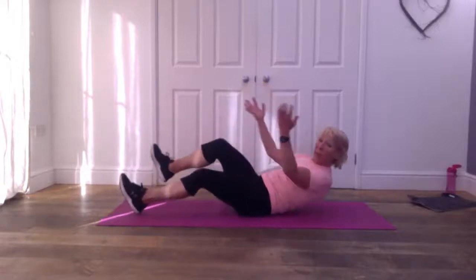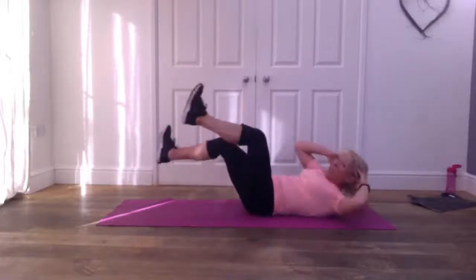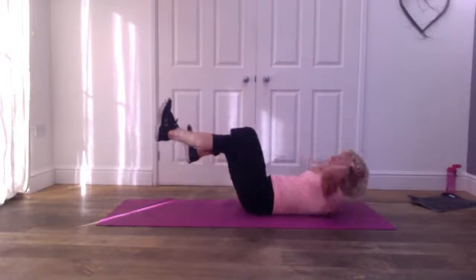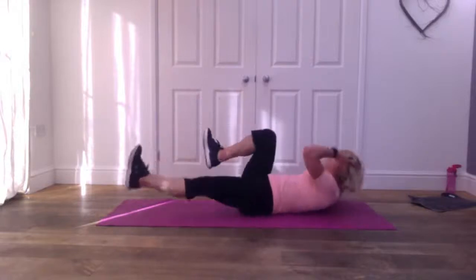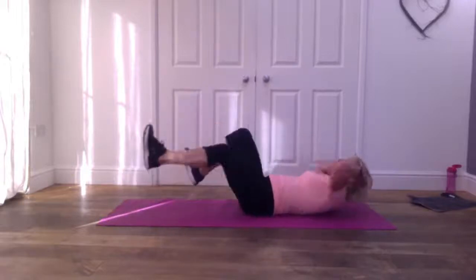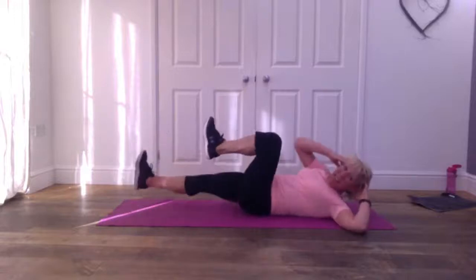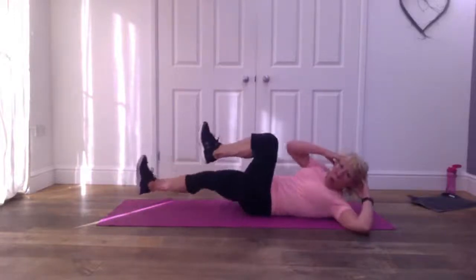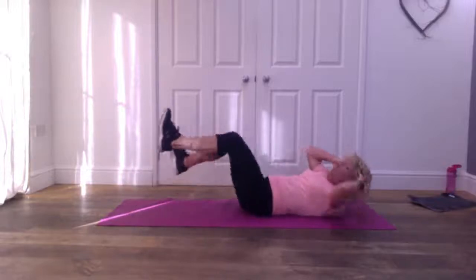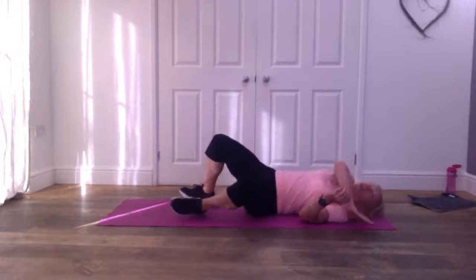5, 4, 3, 2, 1. Roll down, here we go. Come on. Let's get everything we can out of it. Let's milk this workout for everything we can. Dig deep, people, we're nearly at the end. Come on. Yes. 3, 2, 1. Rest. Roll over.